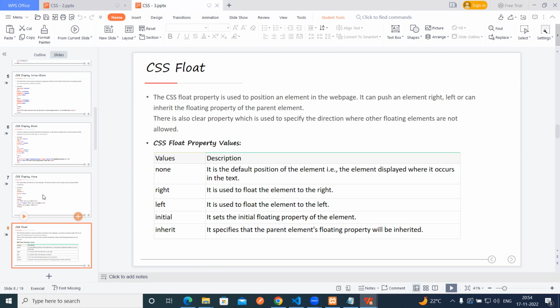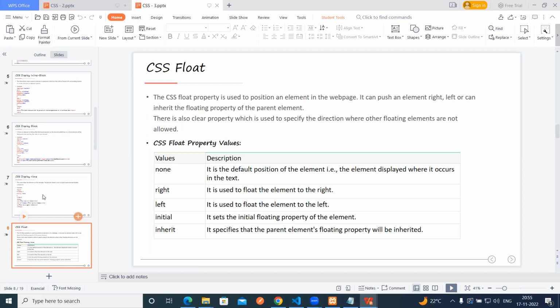The first one is float none, which is the default value. The next one is float left, to align the content to the left. If you want to display the content on the right, we have to use float right.